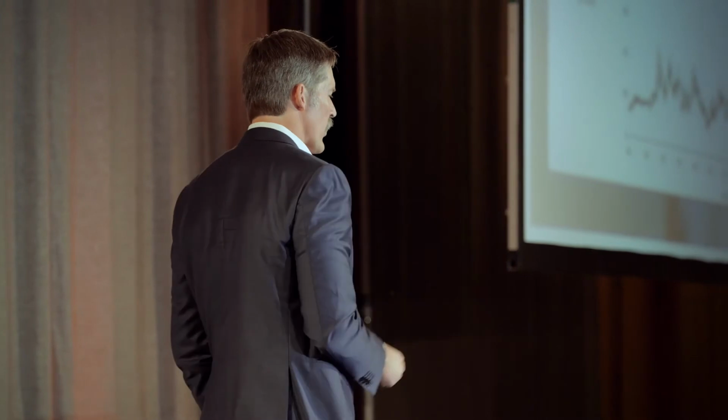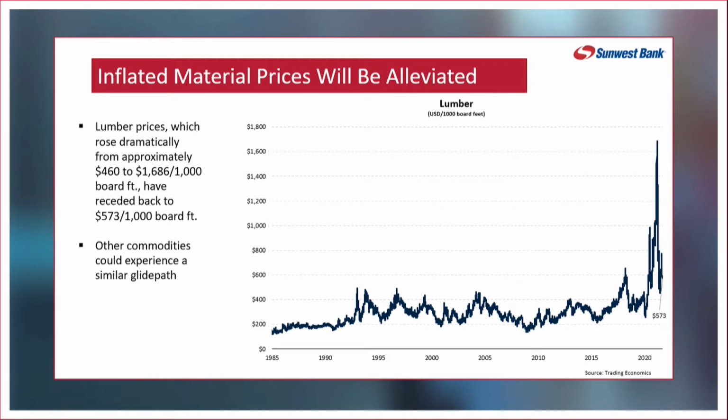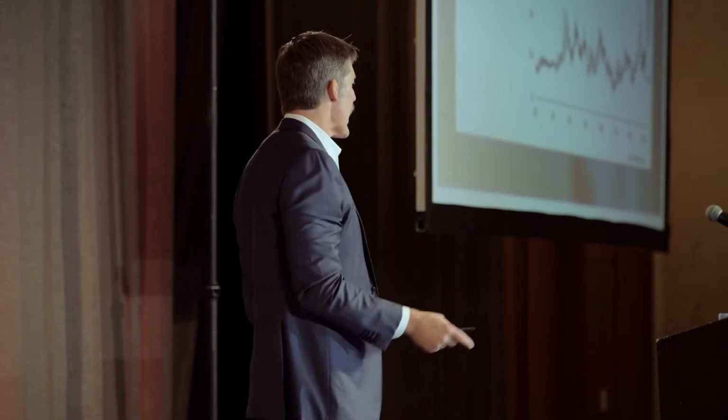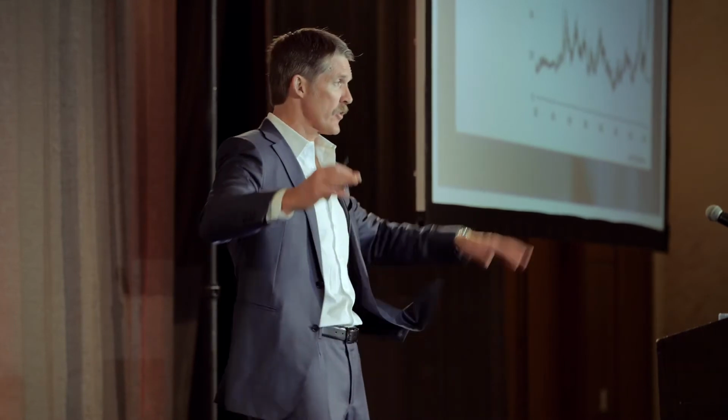Okay, so those are the arguments that the Fed is making, and many people are making, saying don't worry too much about inflation, it'll go away. Here are some examples to support their arguments. This is lumber prices. Before the lockdowns, lumber was at $460 for 1,000 board feet. All of a sudden, because the mills were shut down and home building was continuing because people started buying homes in a massive way, lumber prices skyrocketed, almost to $1,700. I had a couple of multifamily projects that I literally said, we're not building.